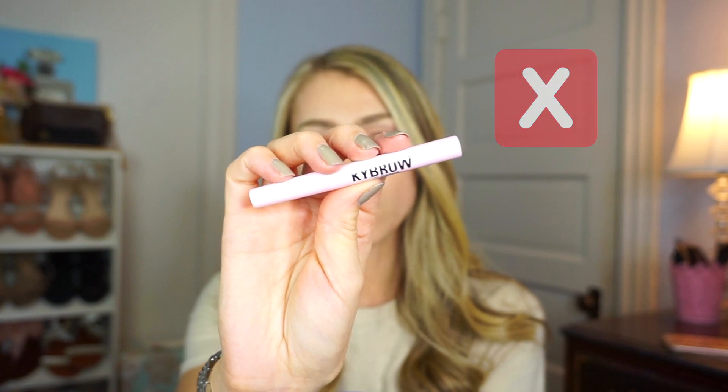This is from a distance how the brows look, and this is them up close. To give my final thoughts: the brow pencil — I would highly recommend it. It's cheaper than the Anastasia one and I honestly like the color better. For the highlighter, I would say no — it was too thick, and I personally just prefer using concealer. I'll still use it since I bought it, but I'd say skip it. Definitely get the brow gel though — I loved the brush and it made it super easy to create that feathery brow look. Pick it up along with the brow pencil.